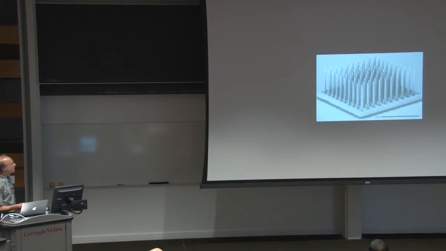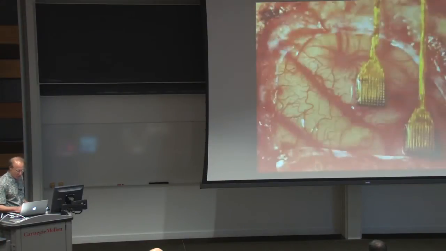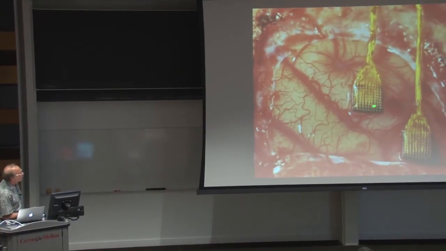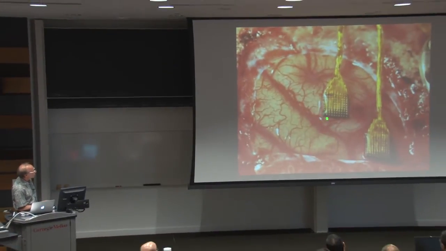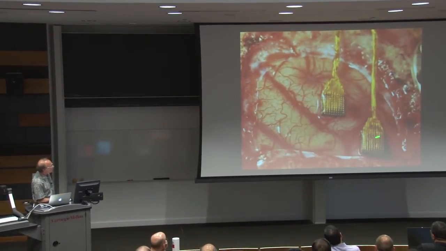So this is a 10 by 10, so there's 100 electrodes on here. You take this 4x4 millimeter platform, you turn it upside down, you inject it into the brain, so now you're looking at the back of it. These are the connection pads. Here's the wire harness that goes out to connectors. This is the brain. Remember I talked about the central sulcus, so the nose of the animal is this way, and now we have one electrode array in the shoulder and elbow area, another one in the hand and wrist area, so we can record from about 200 electrodes simultaneously with this.